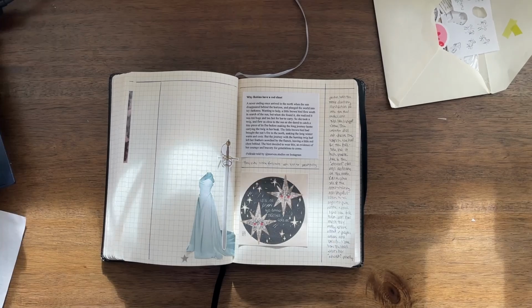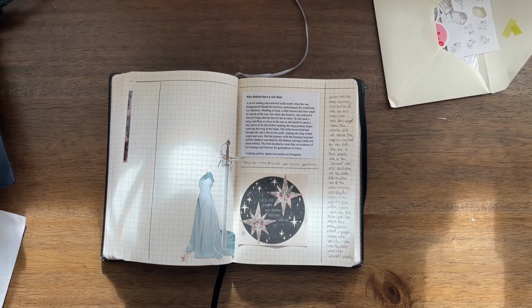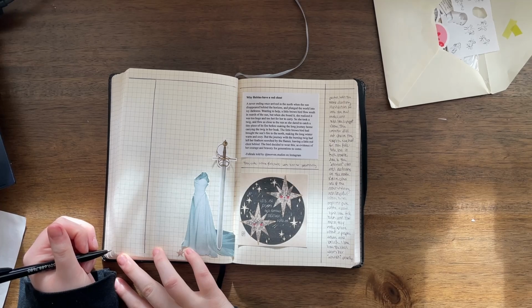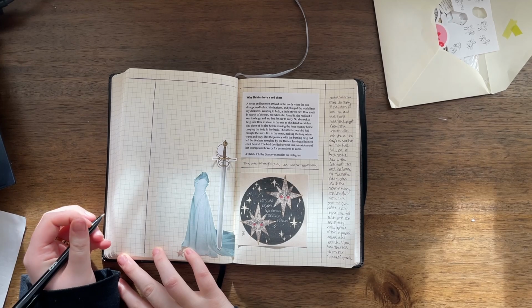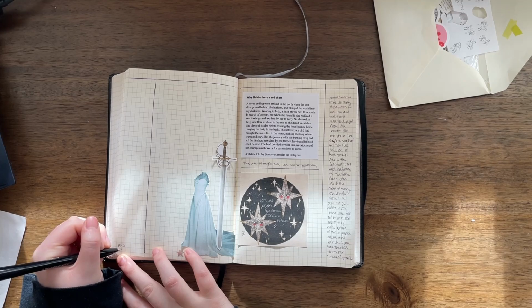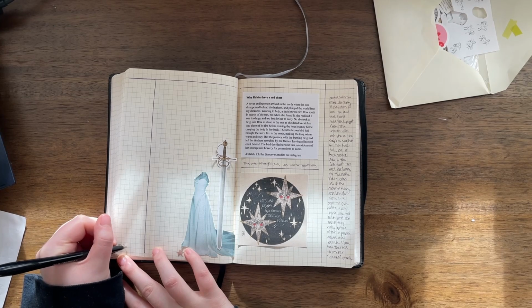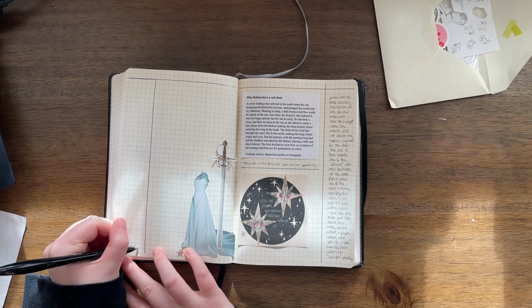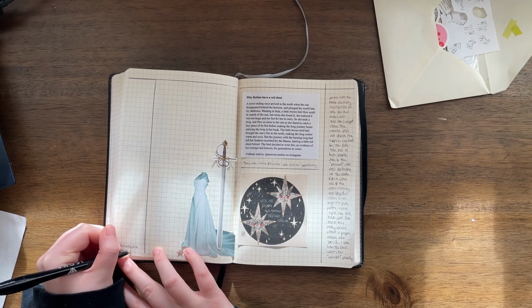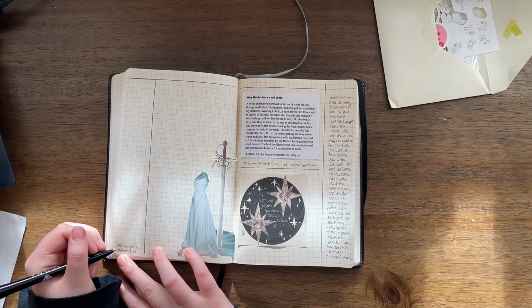But anyway, we're wrapping up. I'm basically just writing sources at this point, and then at the very end I write that I really want a sword. But you can see I kind of leave this page blank, and I'm going to let it be a work in progress like my last page was. There's still blank space on my other page, and I'm just gonna let everything be a work in progress, because that's okay, and that's how life is. Life is a work in progress.